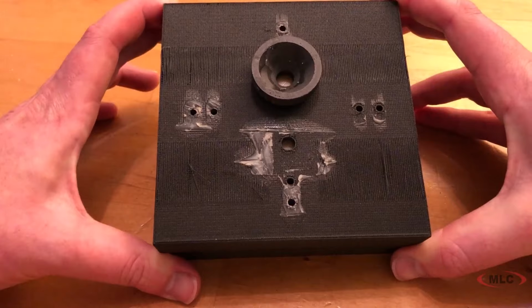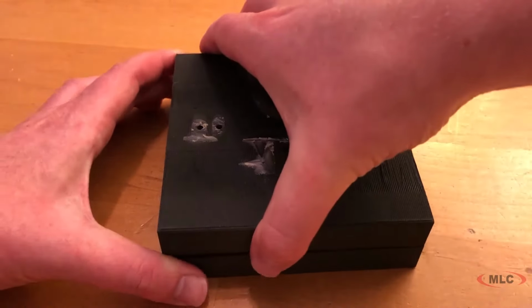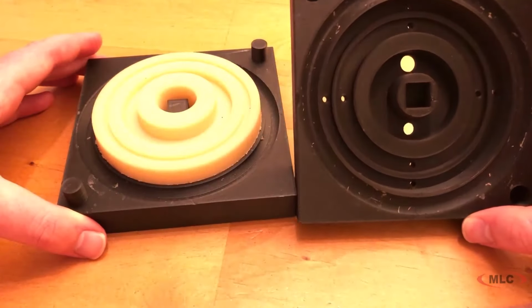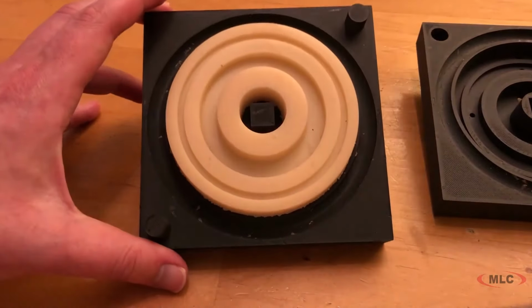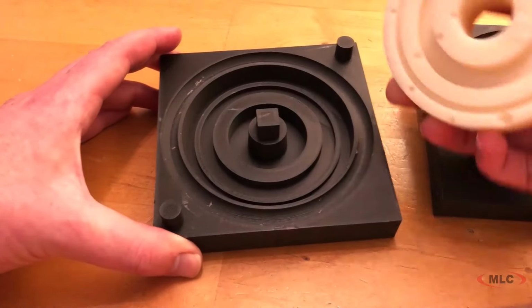You can see our vent holes. That's the pour spout right there. And if we just crack it open, there you can see we used that Vitaflex 60 material again. There you can see the top half of the mold and some of the keyways we used: two circles and a little square block to align the mold together. And yes, we got our flexible mold.